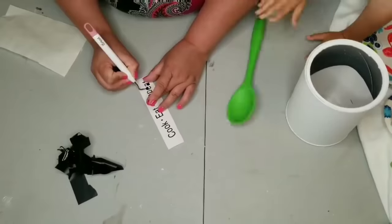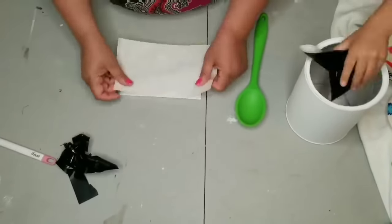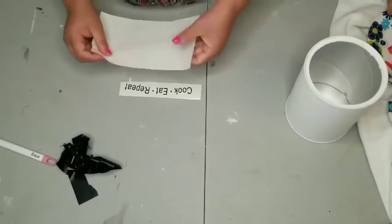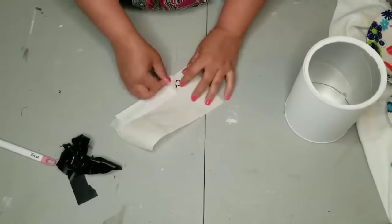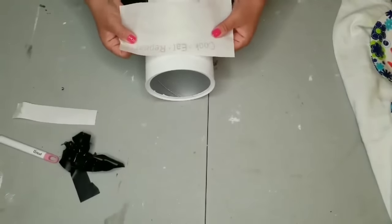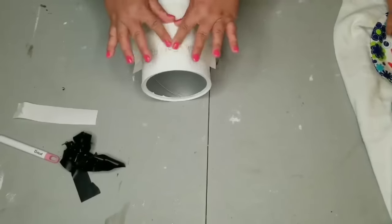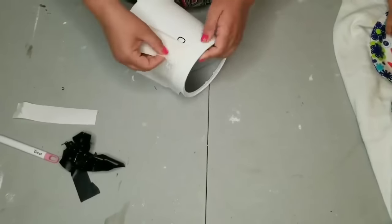Using my Cricut, I cut out a stencil and I'm just going to place it on the front of the container. This is going to be used to hold like large spoons and just for your kitchen. But the funny thing is that when I created this and I went to stage it, I realized that I do not have pretty large spoons.